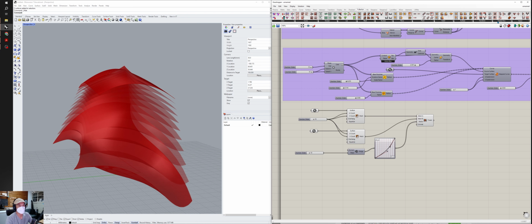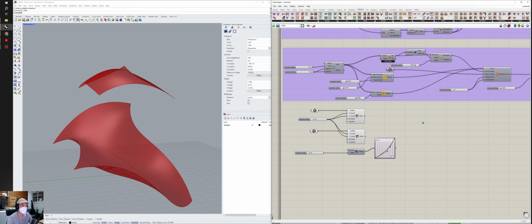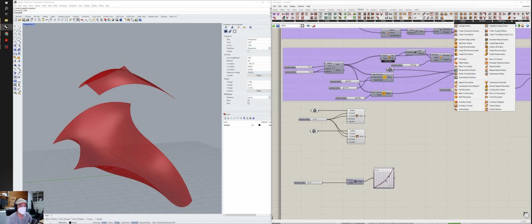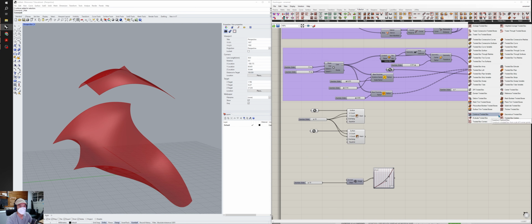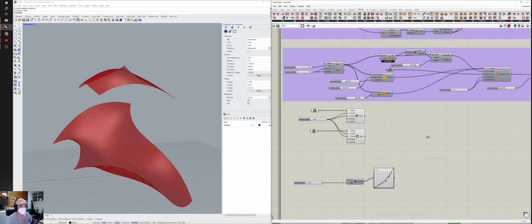What we can do now is use Pufferfish to implement morphing strategies again. If we take just the same basic geometry that we had, but instead of using a tween, we set it up to do a box morph, let's say a twisted box with consecutive meshes.